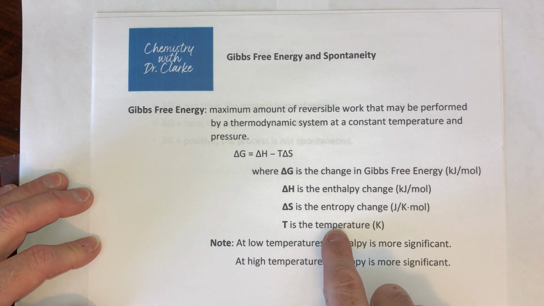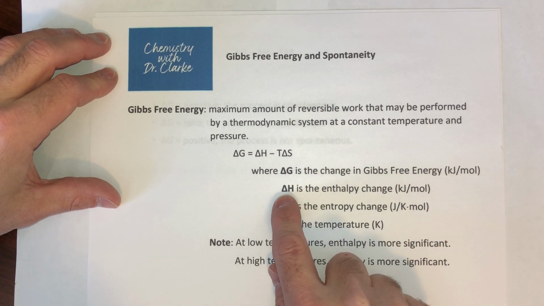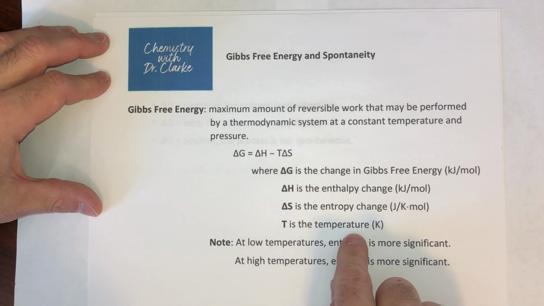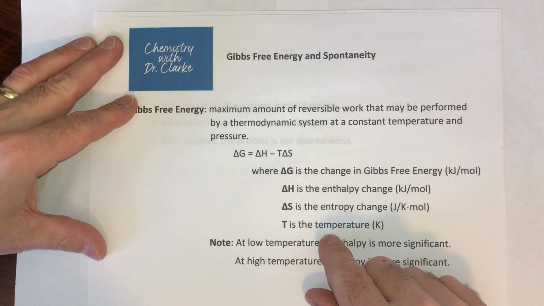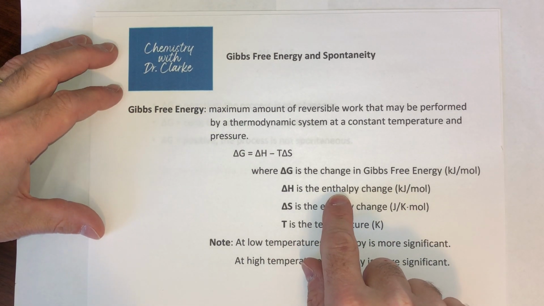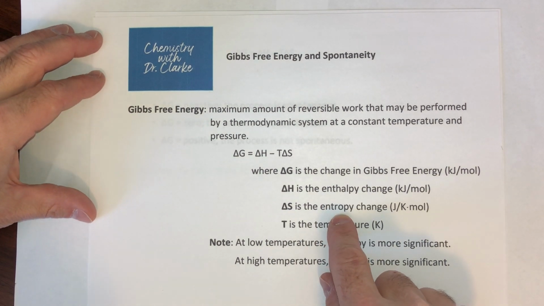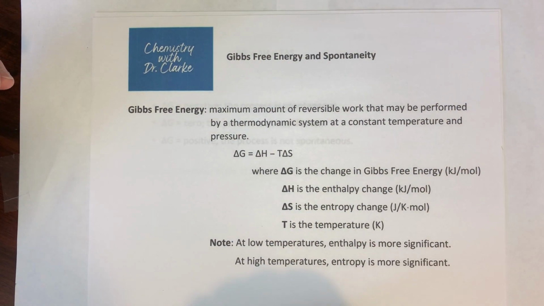Okay, and I have all those things defined here. So my delta G is the change in Gibbs free energy. Delta H is the enthalpy change, delta S is the entropy change, and T is the temperature. Now, if you've done chemistry, you know that often in the same topic, there's a bunch of terms that are used that really sound the same and are very confusing. This would be one of those, right? Delta H is enthalpy change, delta S is entropy change. You have to be really careful not to mix the two of them up, even though they sound really close and are used in the same calculation.